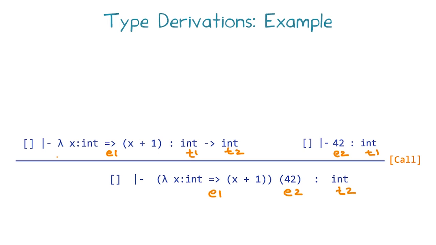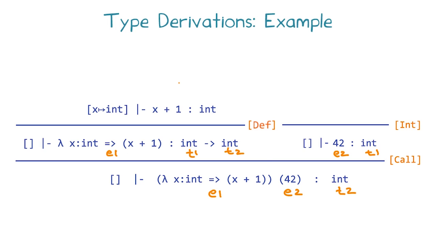Now let's derive the types of the hypotheses of the call rule. The int axiom schema allows us to assert that the literal 42 has type int without requiring any further hypotheses. If we look at the first hypothesis of the call rule, we see that we have a function definition. We therefore check to see that the def rule schema can be applied to this definition.